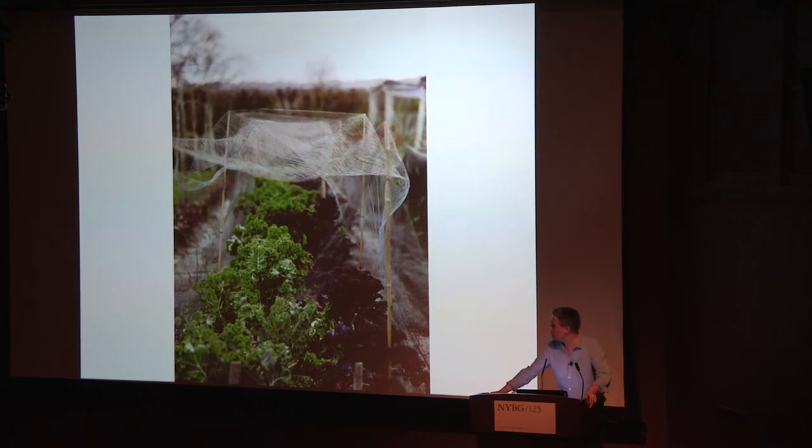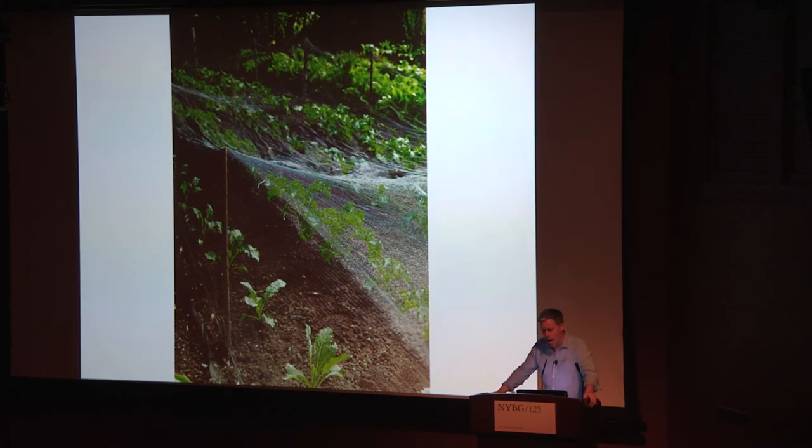This is protection from the white butterfly in the brassica crops. We grow a lot of kale and put fine netting on there so we don't have to use chemicals. The key is having frames big enough that the butterfly can't lay her eggs on any foliage touching the side. It also stops the pigeons getting to the kale — they're probably the bird I detest most, though they're very nice eaten as pigeon breast with salad. I once planted 300 kale plants and planned to cover them the next morning — pigeons get up an hour and a half before you and ate my whole crop. Don't go to bed until you've got protection.